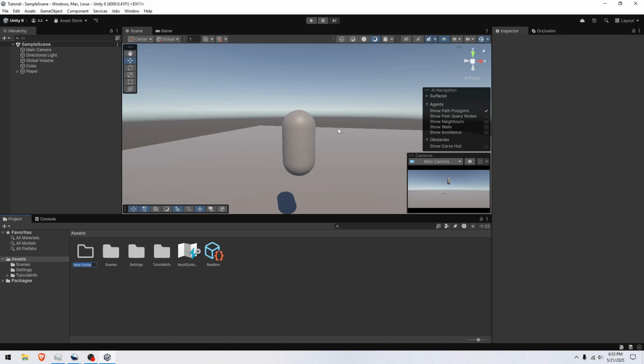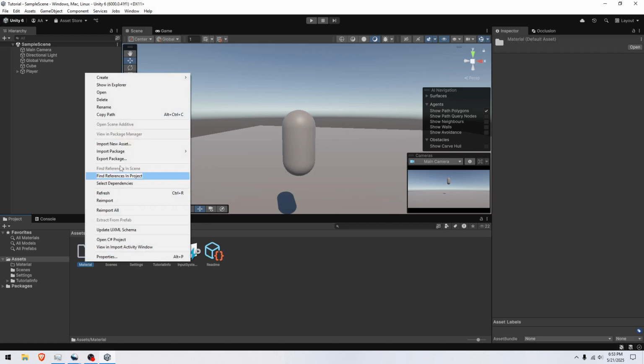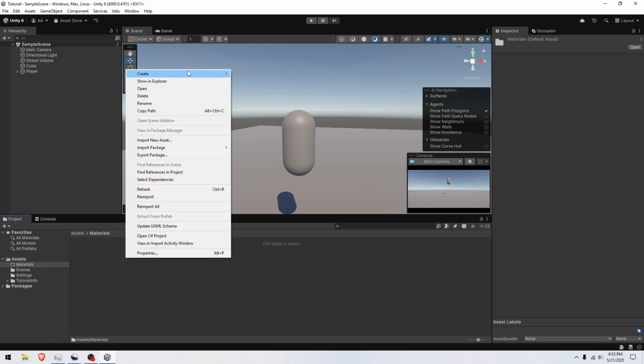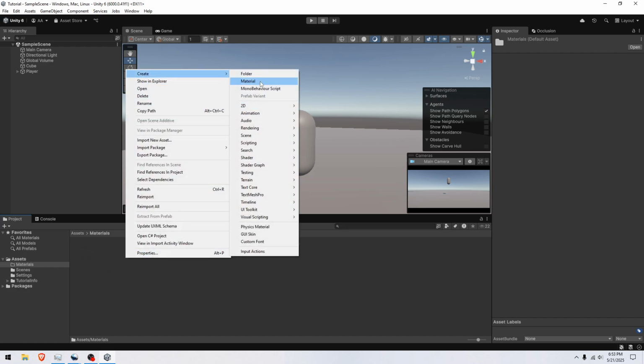So I click down there, it'll be new folder by default. Going to press backspace and type in materials. Don't have to spell it right, just spell it so you can read it. Try to spell it right though.